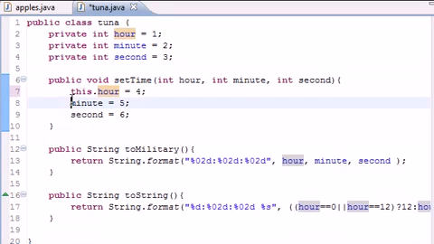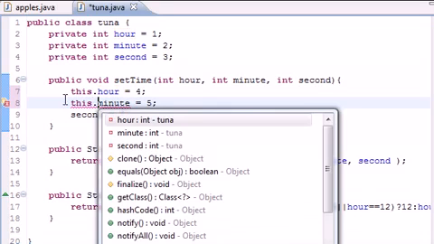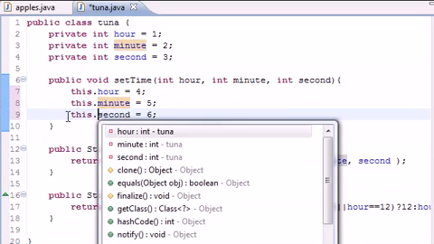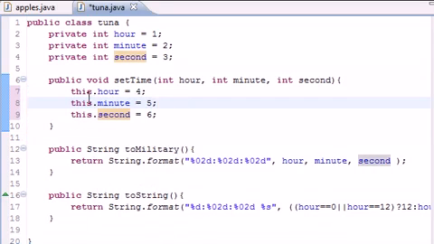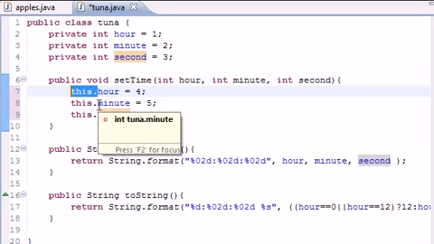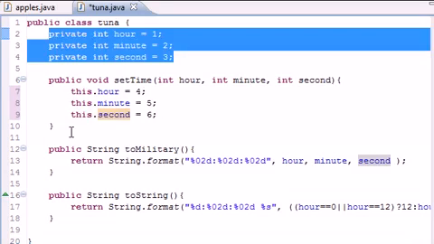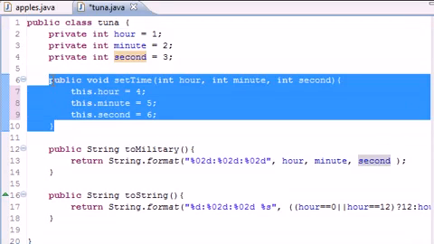So this hour, this minute, and this second. And this pretty much means this method right here that we're talking about. So anytime you use this, it says, alright, don't use all these, use this right here. And I'm sure that's what Tuna said when he was creating this. Use this one right here. I'm sure he said that.